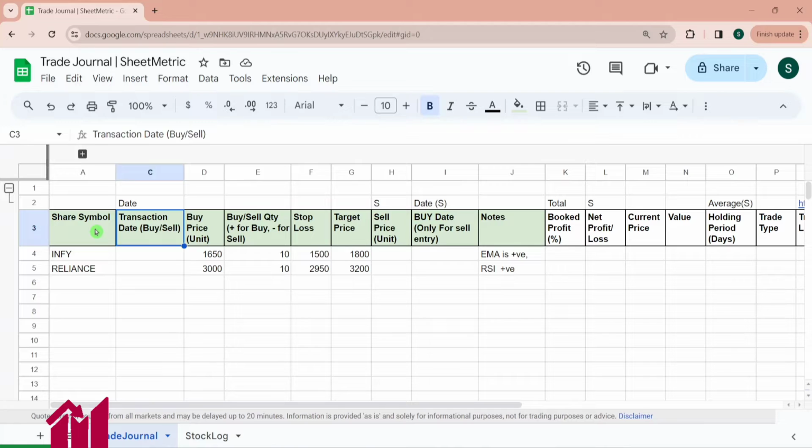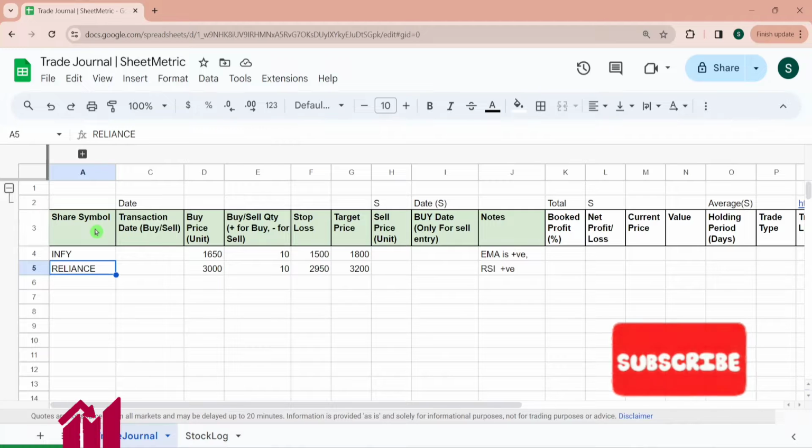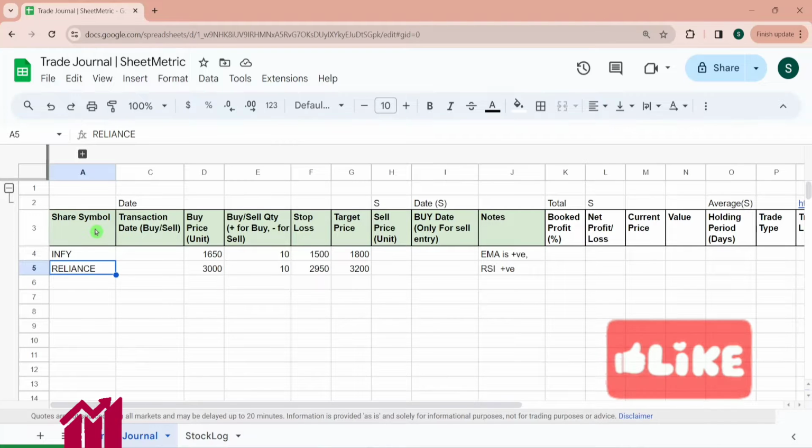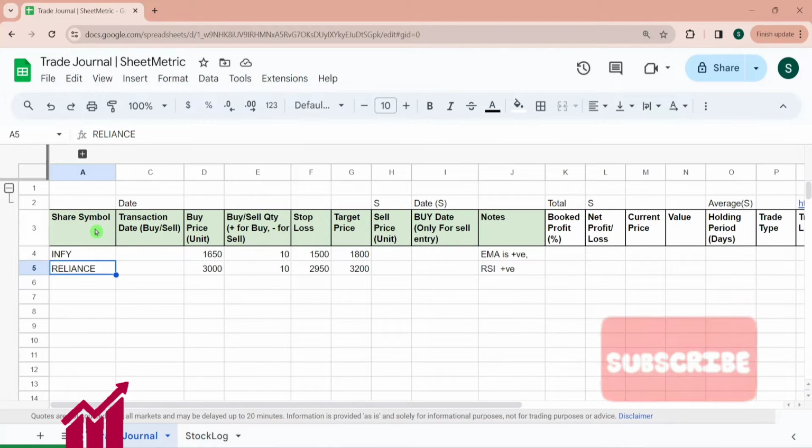So these are some of the headers of our trading journal, and we will be building it for share or stock trading, for intraday and positional trades. However, if you are an F&O trader or commodities trader or trade any other financial instrument, you can still take inspiration from it, and definitely you can customize this trade journal as per your needs and your investment or trading behavior.